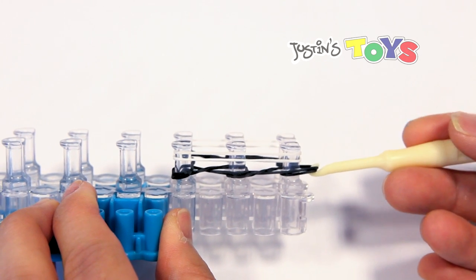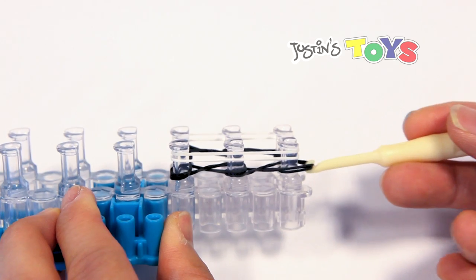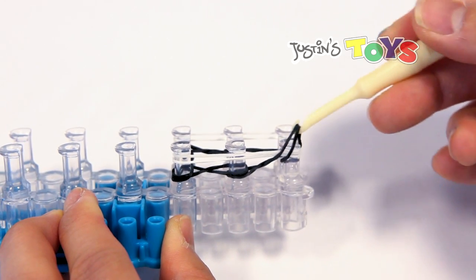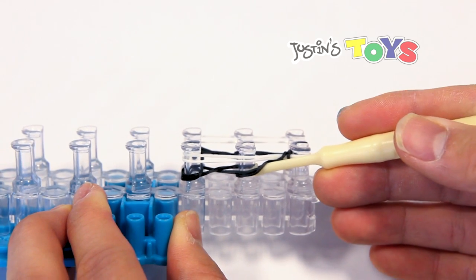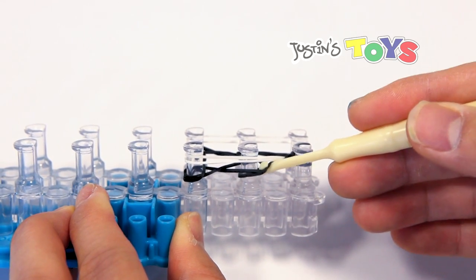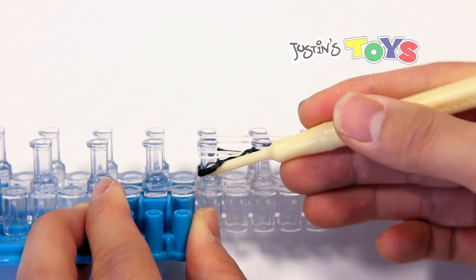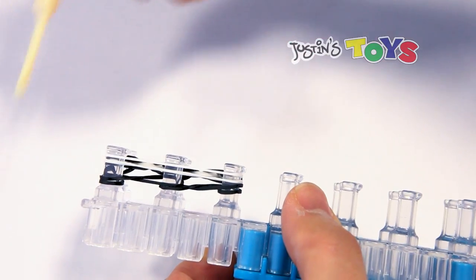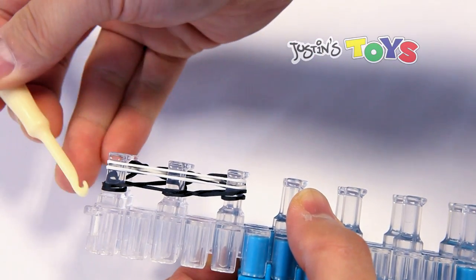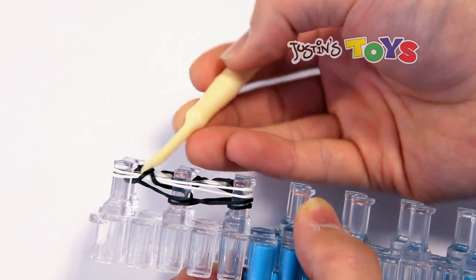You're going in front and you're going in that groove. So for these two, I grab the two, bring it up. Right here is the best spot to grab things. All right, so you grab it, bring it up. Over here again, you're grabbing it, you're bringing it up. And you turn it around, and then again, you're going in the groove. This is gonna be the easiest way to do this.